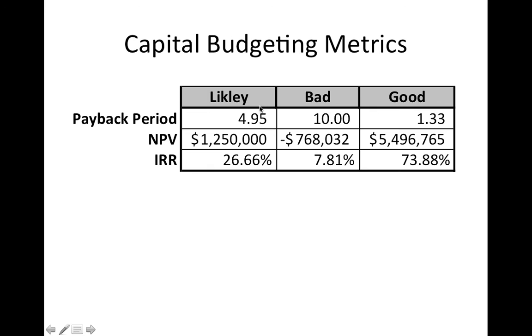But the bottom line is that we absolutely consider these different scenarios in terms of making the decisions about how well we like the projects. We simply can't ignore that things could go badly, and if they go badly, how things would turn out. And so that's kind of where we are on that. So those are the things I want you to do. And at the end of the capital budgeting discussion, you would be expected to come back with some sort of, at least, a go, no-go recommendation.